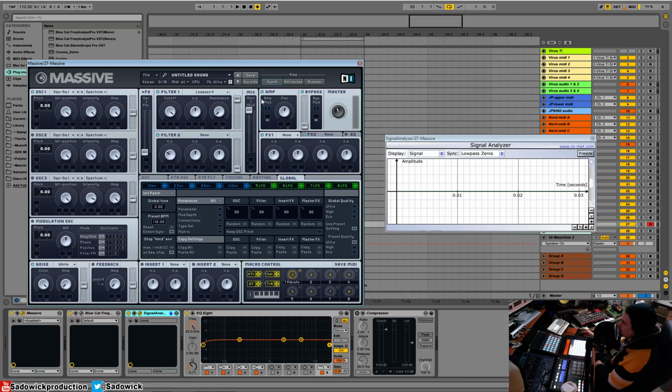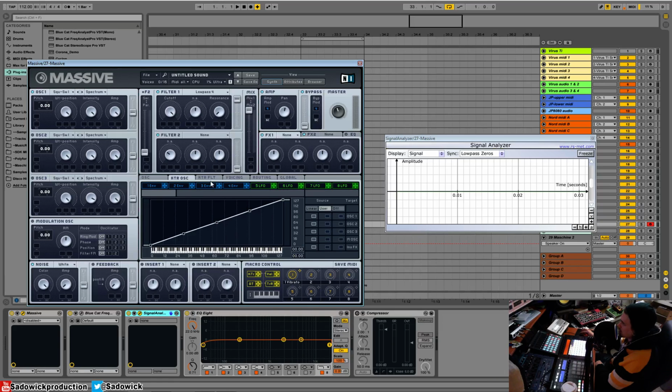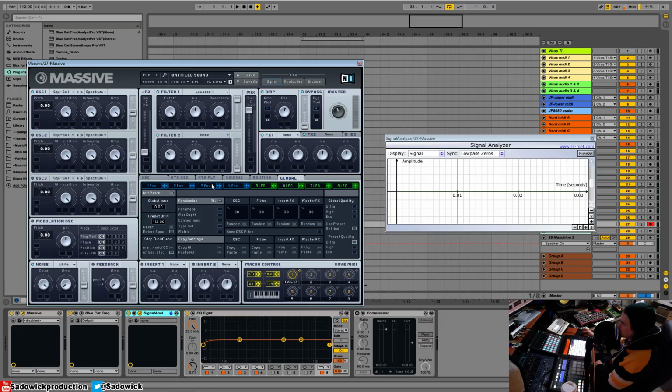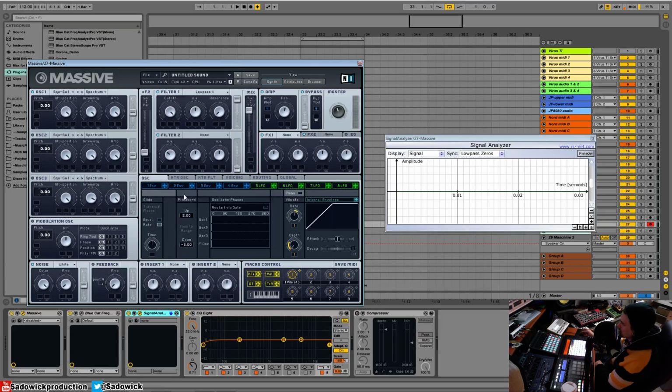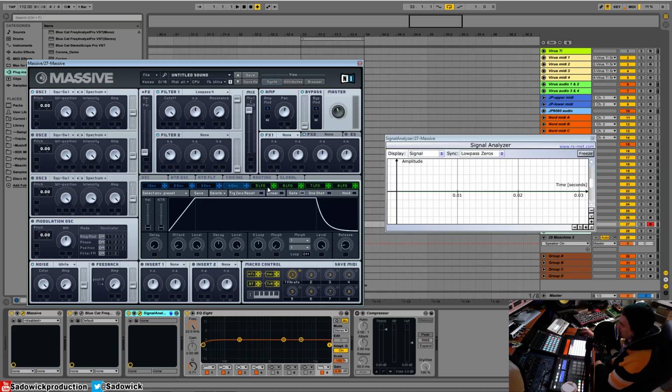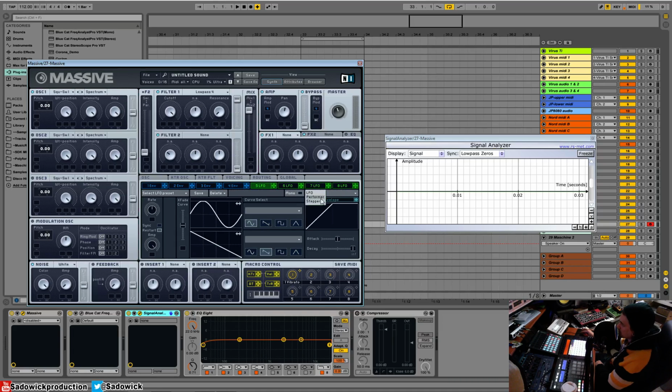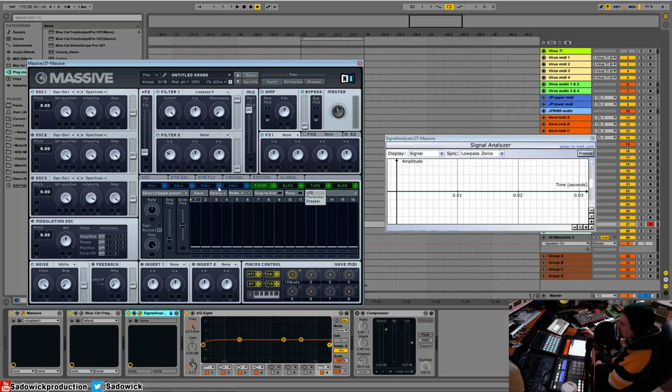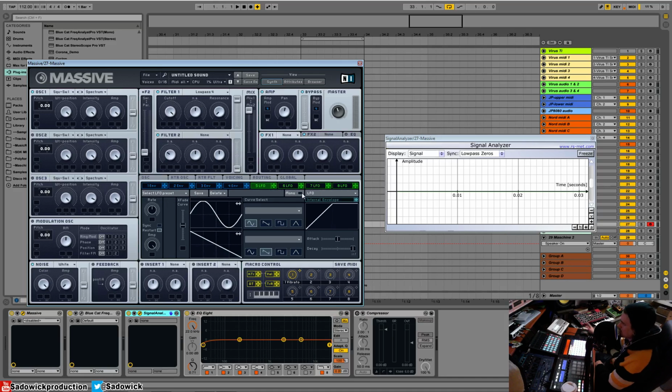So directly below the amplifier in the output section is our effects section right here. This window right here. Okay, it could be confusing for a lot of people. So we have our tabs here, and these tabs are basically independent of these blue and green things, right? So we'll get into all this. These blue and green things are our modulation. So it would be our envelopes and LFO and performer and stepper, right? So these are modulation. This is what makes Massive kind of powerful, which is pretty cool.